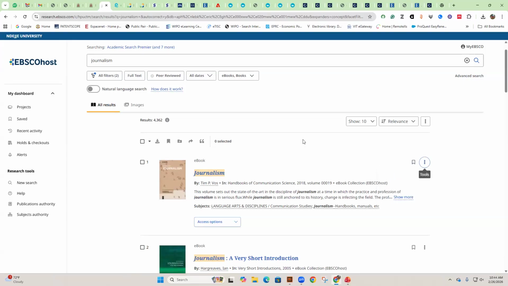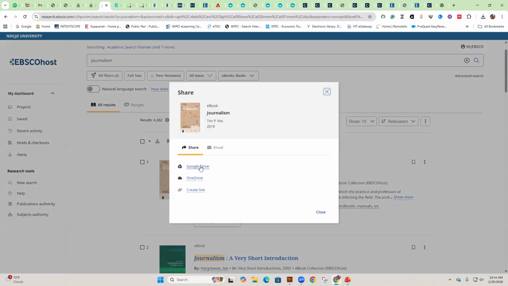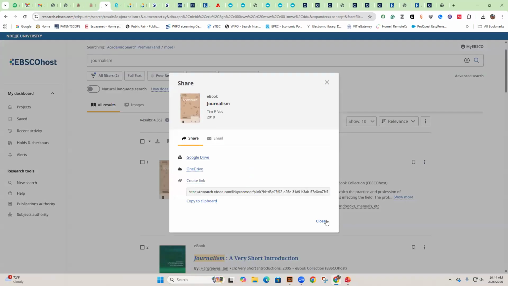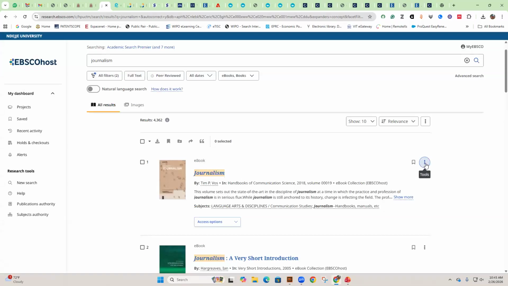You can share by Google Drive to your students. You can create a link and share with the students and they read it. That is, if you, the lecturer, have navigated and you have a specific chapter, or you can even give an assignment within a chapter and so on and so forth. Is there any concern?